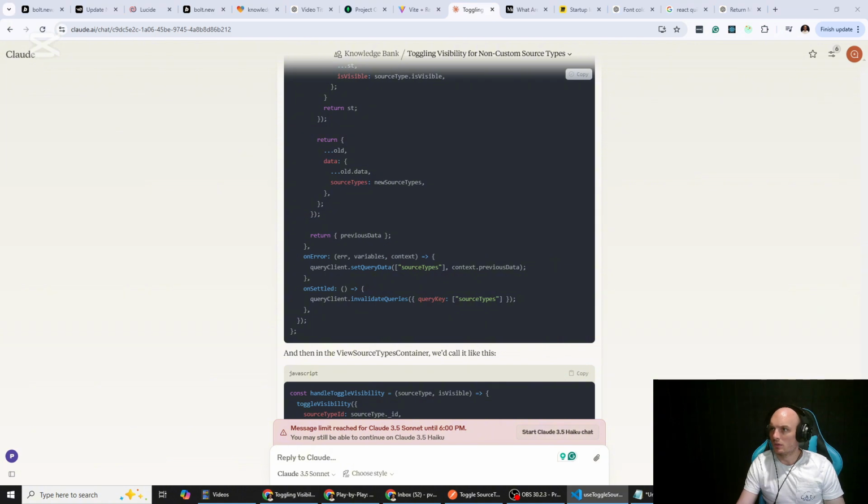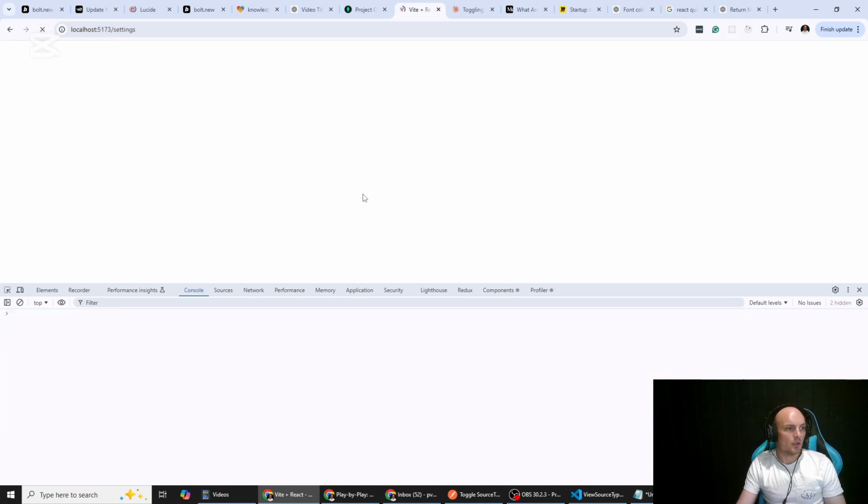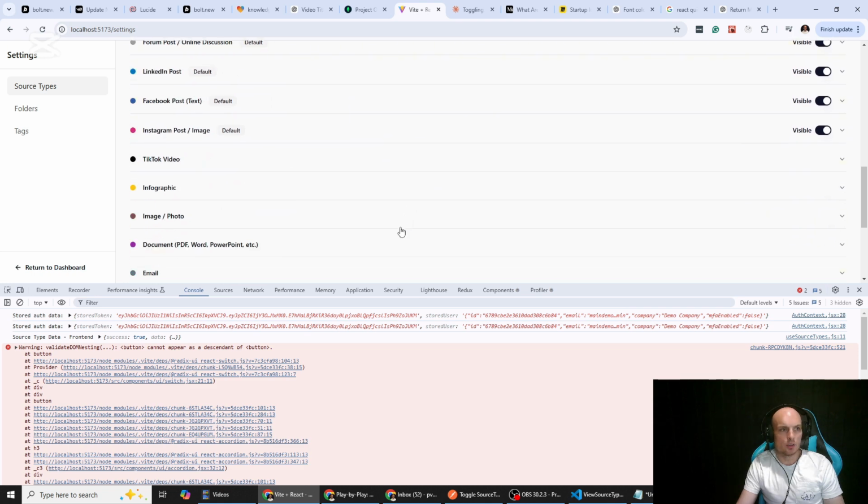Copy, save, and then in the container, just update that. This is slightly different. Okay, fantastic. Let's try again. Still got this error about the button, but that's fine. Instagram post. Oh, happy days.